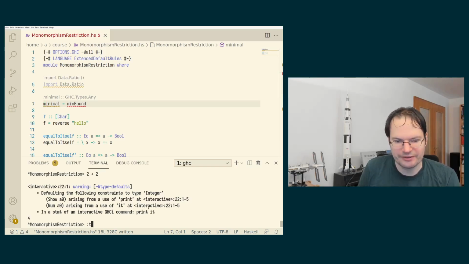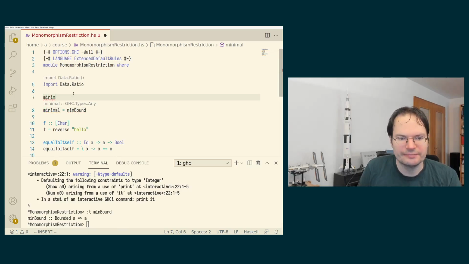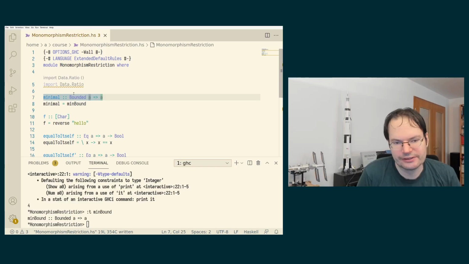Either I have to just remember what the type is, or I have to use this in GHCi and then copy the Bounded a => a manually in here as the type signature. But giving the explicit type signature will always fix it. So that's the best way around it. You can also work around it by disabling it, but that should probably be a project-wide agreement as to whether you want to do this or not.